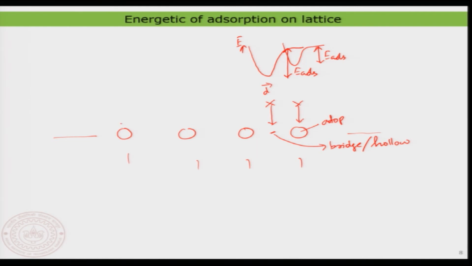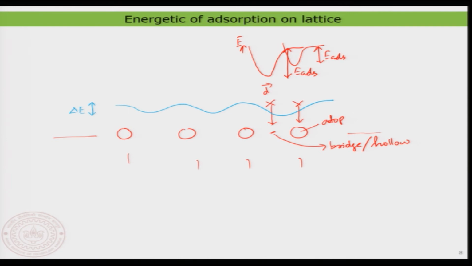So, if you plotted the energetics of the adsorption of an atom along the lattice, you would find that the adsorption energy is low at this point. Let me take a slightly different color to highlight this. On this side I have a very low adsorption energy, and then when I come here I have a high adsorption energy. So, the profile of the adsorption energy would look like this, as periodic as the surface, and this is the typical magnitude of the energy difference between the adsorption energy of a top site, a hollow site, or a bridge site, and so on.